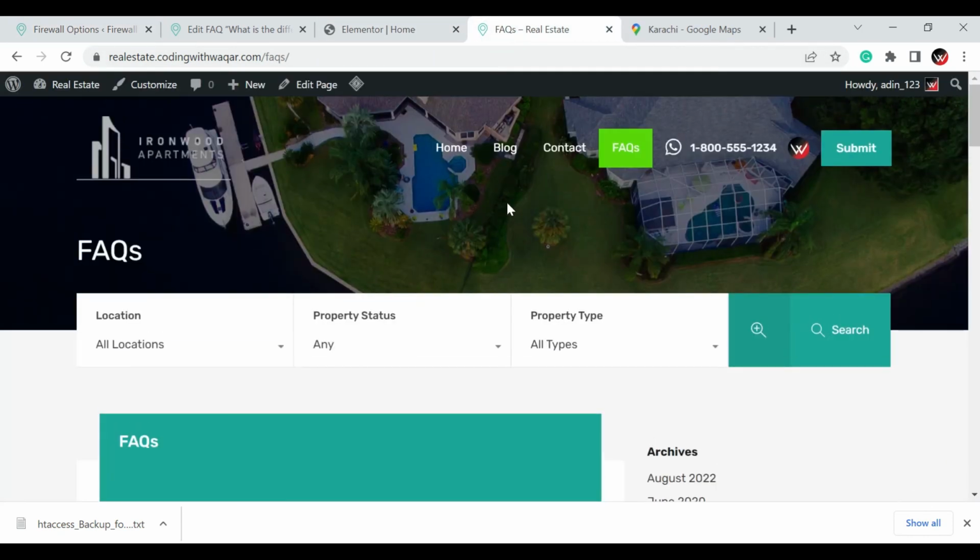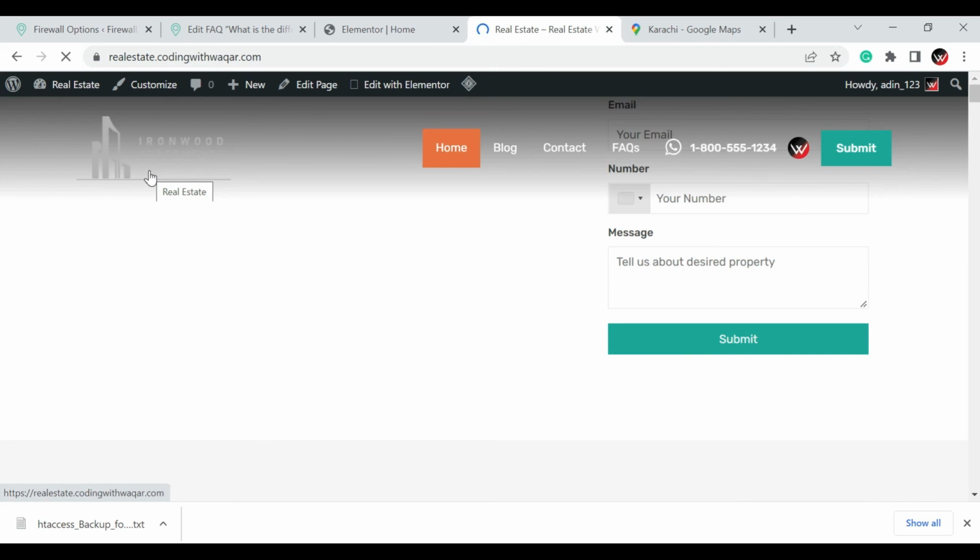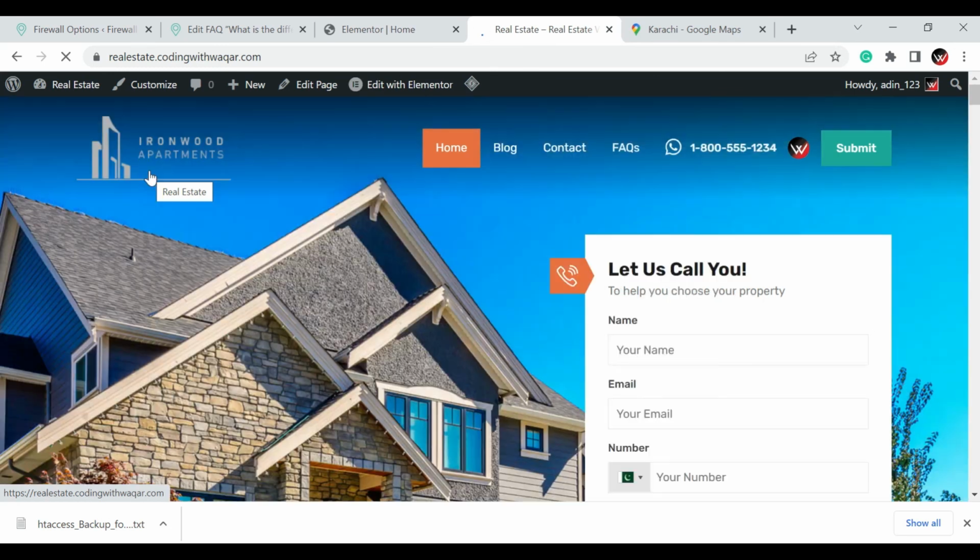Now we have successfully learned how to create and make a real estate website with the Real Homes theme. We learned how to create and manage our properties at location, status, featured properties and search options.